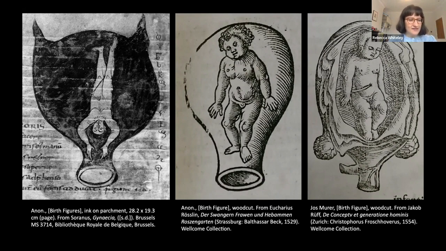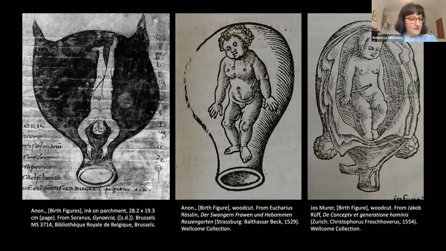The first English edition was published in 1540, and it remained the dominant midwifery text in England until the 17th century. In 1554, another midwifery manual was published in German and Latin editions in Zurich. Jakob Rueff's book contained new birth figures, and both images and text circulated widely. There was only one English edition of Rueff's text, printed in 1637, but his birth figures arrived earlier and had a much stronger impact on English visual culture, as they were reproduced in many other works on midwifery and surgery.